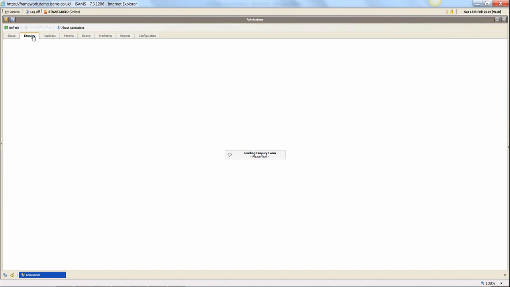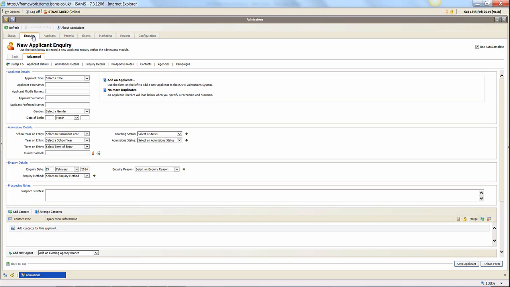The starting point is our inquiry page, which is where we would go to enter a person who is registering for the system manually. We also have an online inquiry form, so there's the ability to tag your own custom form into a website. The parents visit the site, enter this information that we're capturing here. It comes into a holding area within the system, and then we can automatically create an applicant without having to enter this information again. The ability for parents to register for visits and events, and pay deposits online is all available.